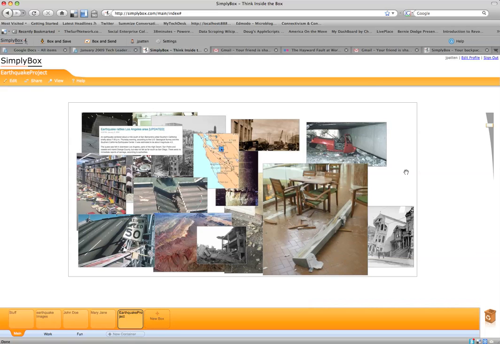Because most websites nowadays, you'll find these kinds of Web 2.0 applications, that wouldn't be too far-fetched. So maybe the SimplyBox people will take a look at their tool a little more closely and see that, yeah, this could be used as a presentation tool besides just a tool to organize resources that are captured off a web page.